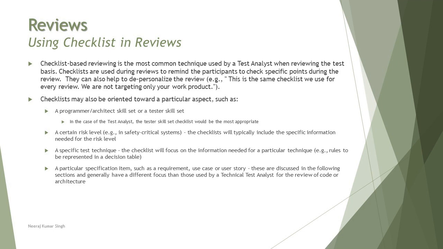A certain risk level can also be assessed with the help of checklists by identifying risk areas that are common whenever you do similar types of projects or products. A specific test technique can also be used to focus on information needed for a particular technique — like what kind of information should be detailed. When applying formal techniques, you need specifications to be clearly identified and detailed. Specification items such as requirements, use cases, or user stories could help test analysts understand in more detail what exactly the requirement information is and how to identify them.